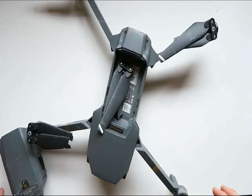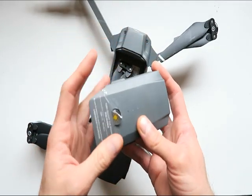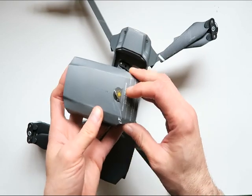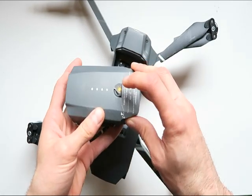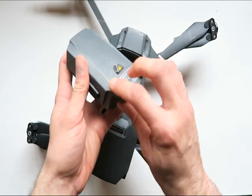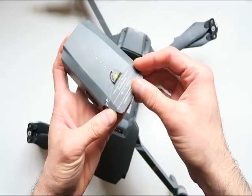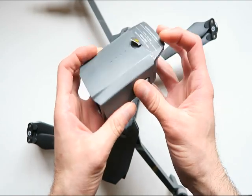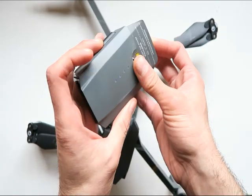Mavic drone crash aftermath. I really want you to take a look at what happened to it after it fell from a pretty good height. So the battery does still turn on. I just charged it again and it keeps charging. There's a scratch right here, just a little bit, and actually I think it's part of this protective gear here. So the battery is in really good shape, other than a little bit of scratches right here, and you can't really see it that much.